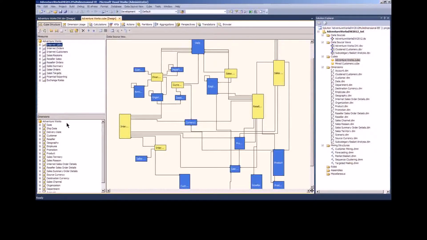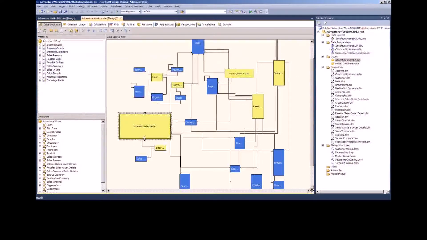You'll have dimensions. Note that in our fact, we have a ship date and a delivery date, and our date dimension is what's called a role-playing dimension.